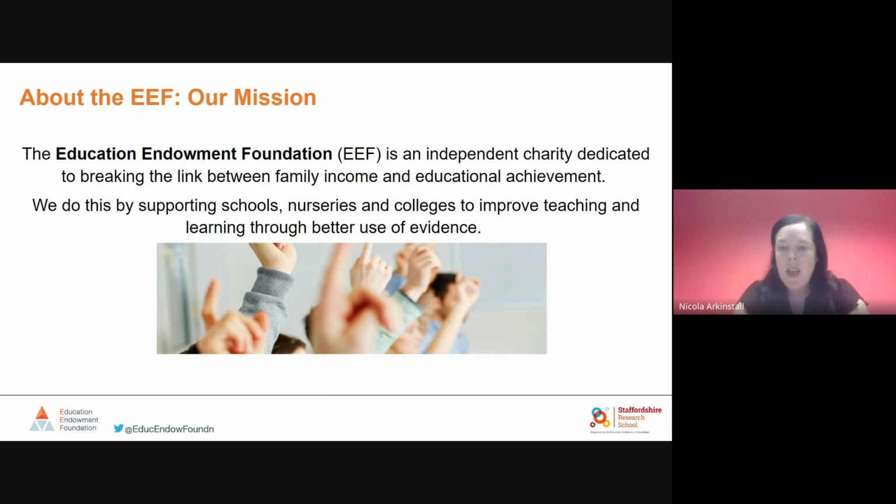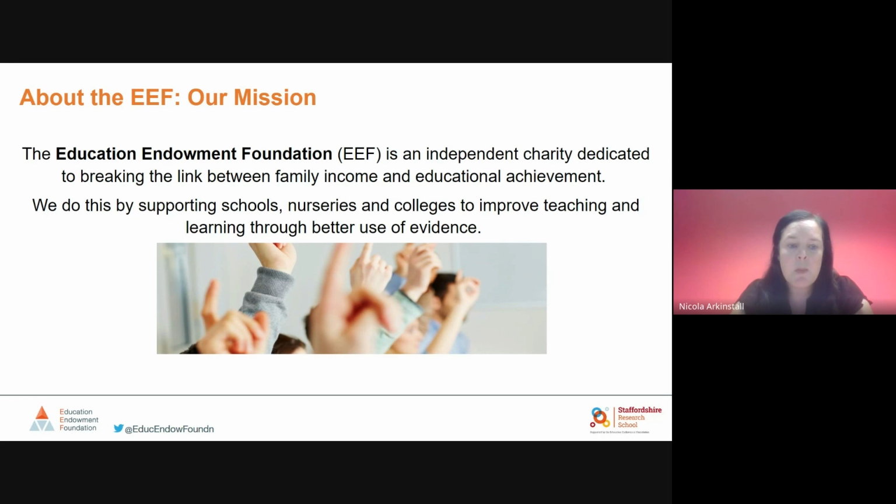In terms of the EEF, if you haven't heard of us, we're the Education Endowment Foundation, an independent charity dedicated to breaking that link between family income and educational achievement. It is really sad that, despite everyone's best efforts, despite pupil premium funding, sadly that gap is growing. Even before COVID, the gap had stopped closing. Obviously, COVID has put a massive dent in that, and the gap has massively widened. The good news is that this year in the Key Stage 2 results it has started to close gradually, but it's still way above where it was before COVID.